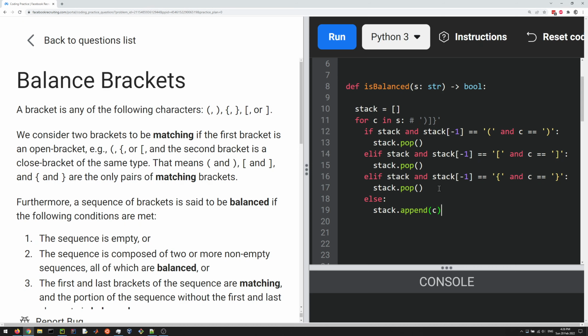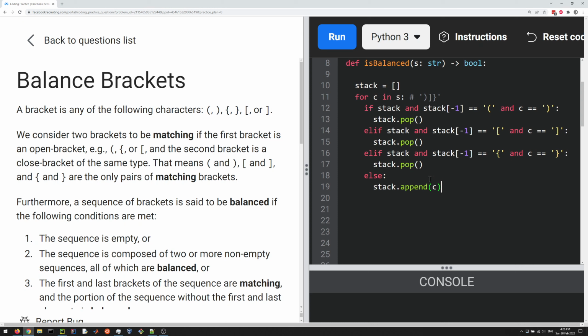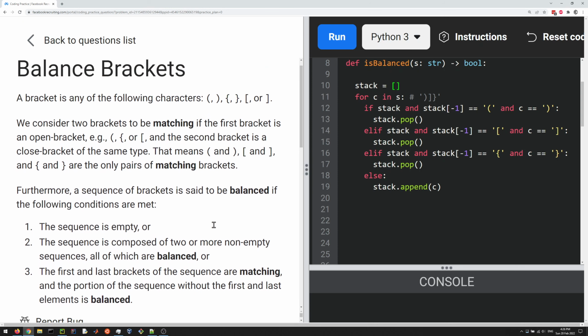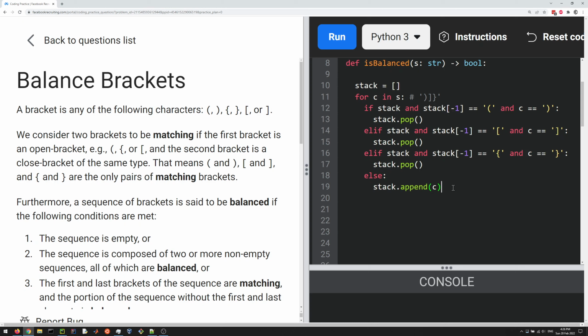Now, if we were able to find matches for all of these, in the end our stack should be empty. But if there was a dangling parenthesis somewhere, then our stack is going to have something left over, and that means it's not balanced.